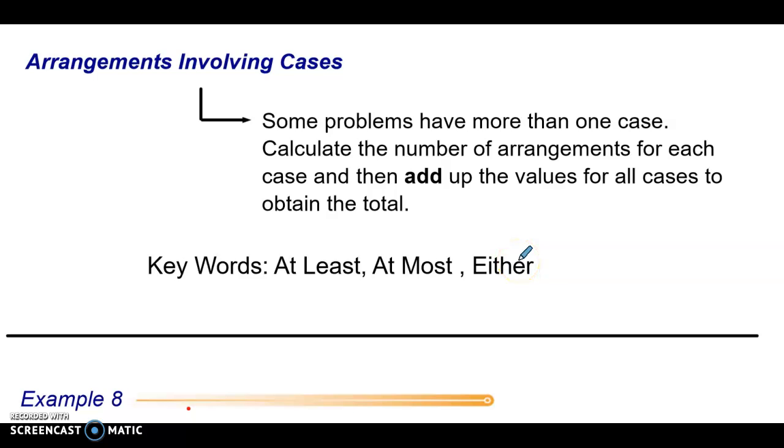Arrangements involving cases. Some problems have more than one case. We're going to calculate the number of arrangements for each case and then add up the value of all cases to obtain the total. The key words in those questions could be at least, at most, or either. So we're going to calculate the number of arrangements for each case, and add up those values to find the total.